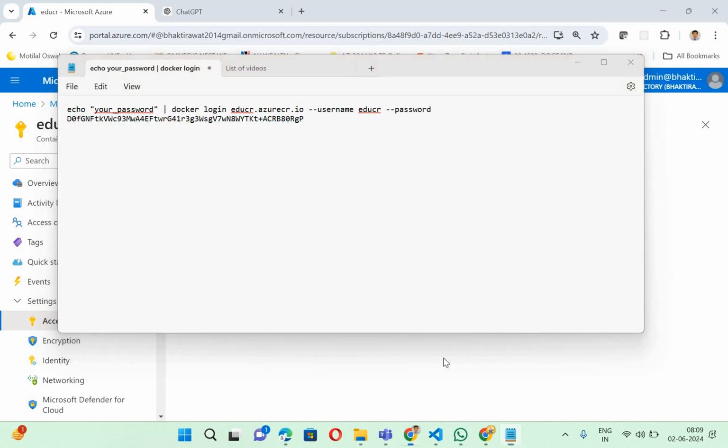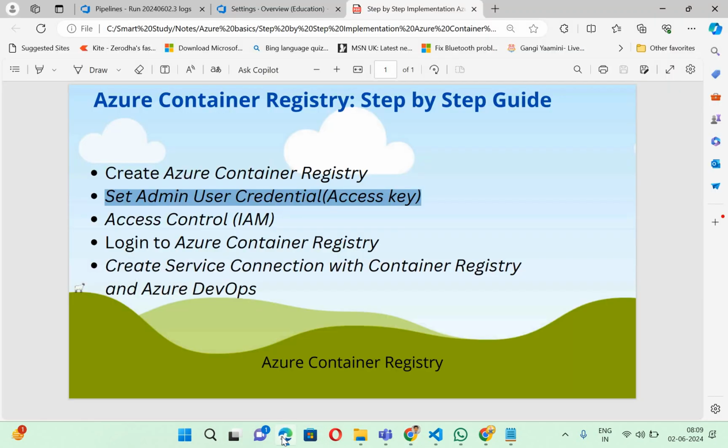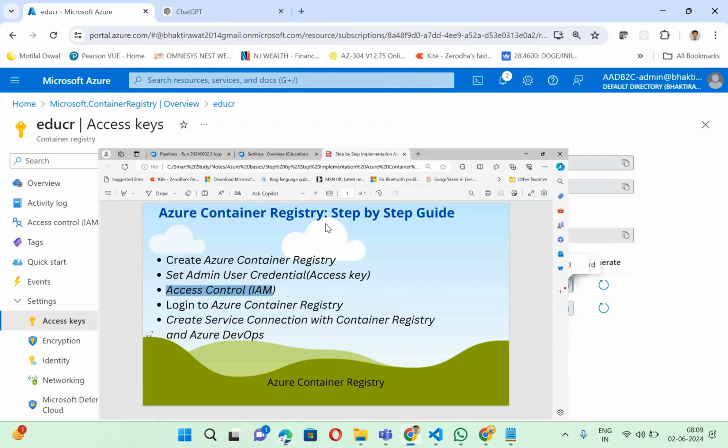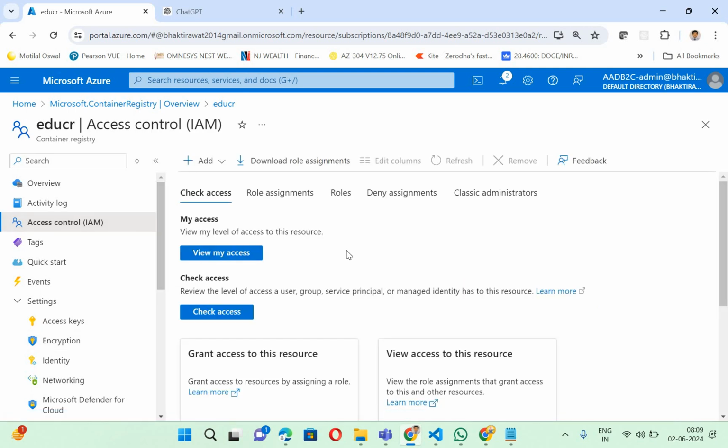All right, now coming to the next step. What is that? Have a look at access control. Let's suppose this one is the admin user, and this admin user has full access on this container registry. If you want to add someone as read only or contributor, or a role where they can only push or pull, based on that you can create different roles and assign the role to this container registry.